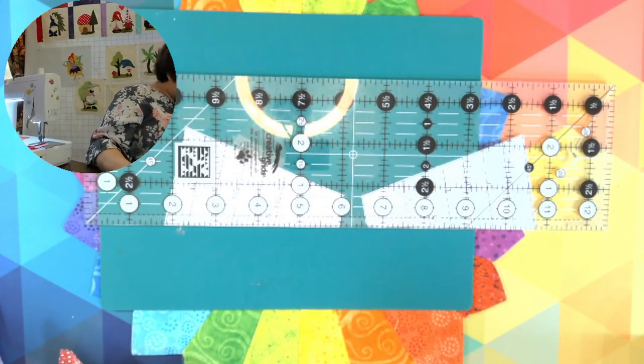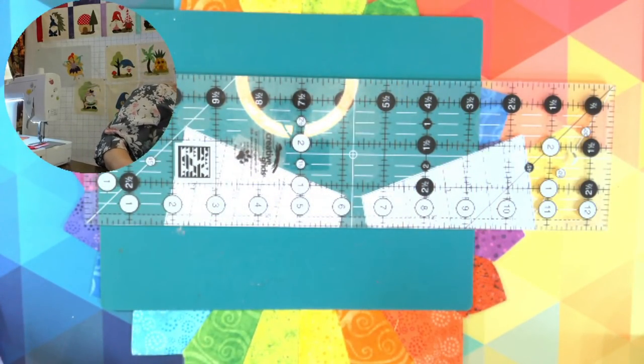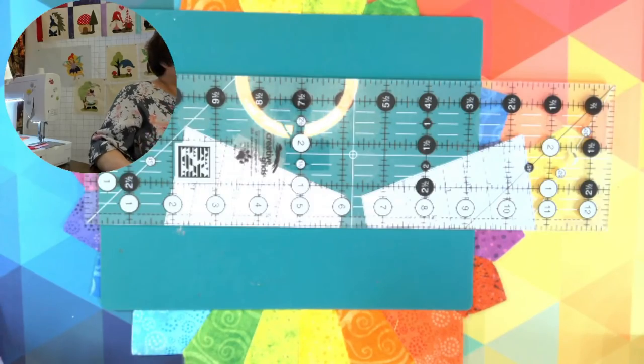What do I do with my stack? Do you guys ever lose piles of things in your sewing room? That's how I feel today.